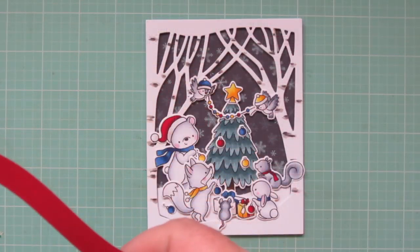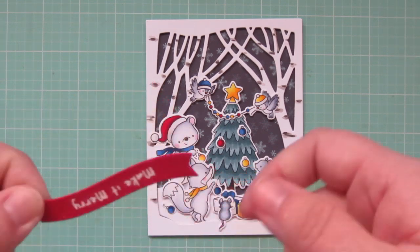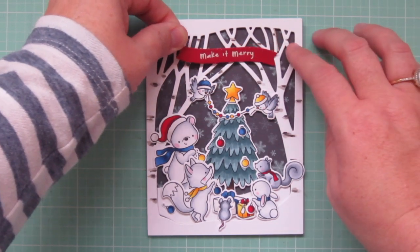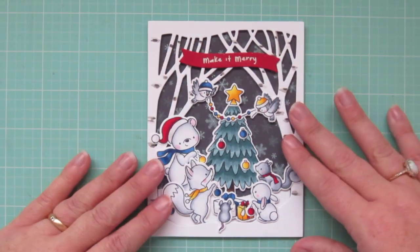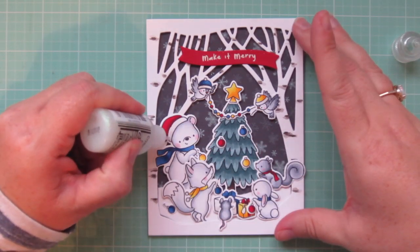I'll use some liquid glue to add it to the top of the card so that it kind of looks like it's hanging from the trees. And I have foam tape behind all of those little tree pieces, so it is well supported there. I'm going to finish up the card with some crystal stickles.